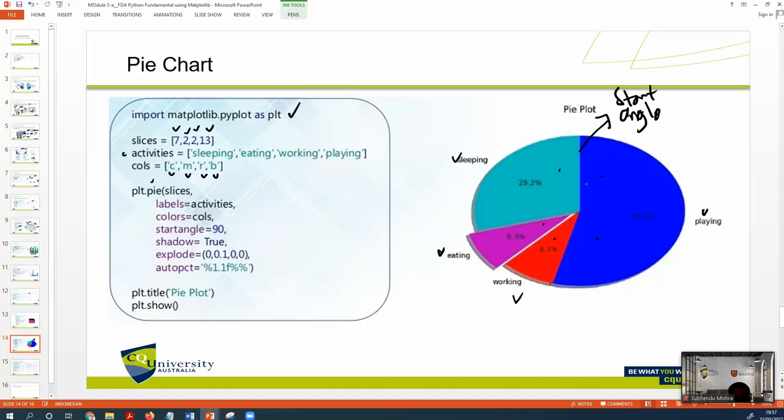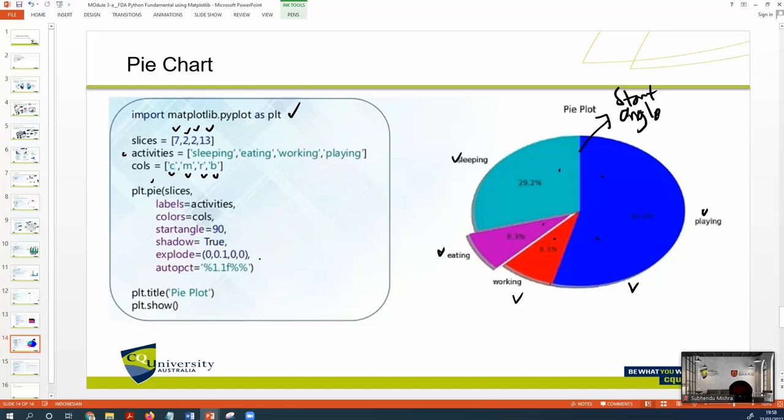And then shadow is true. And then you have explode. Explode on the eating, or you want to have some explode. You put how many percent it is exploding outside.